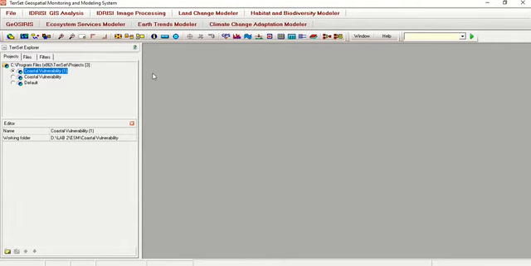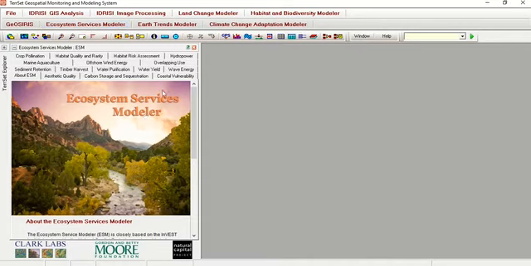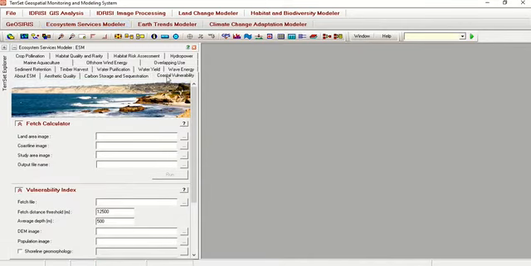So the next is to evaluate the effect of the changes on coastal vulnerability and then to produce a population density map. So continue, click Ecosystem Service Modeler and then Coastal Vulnerability.